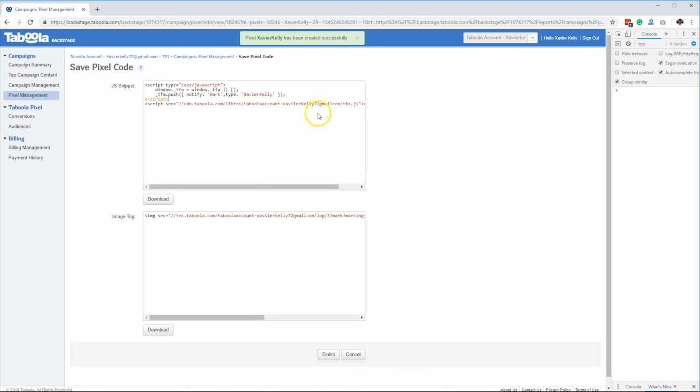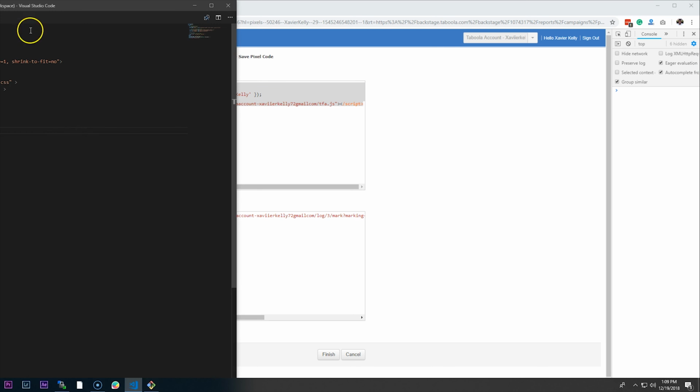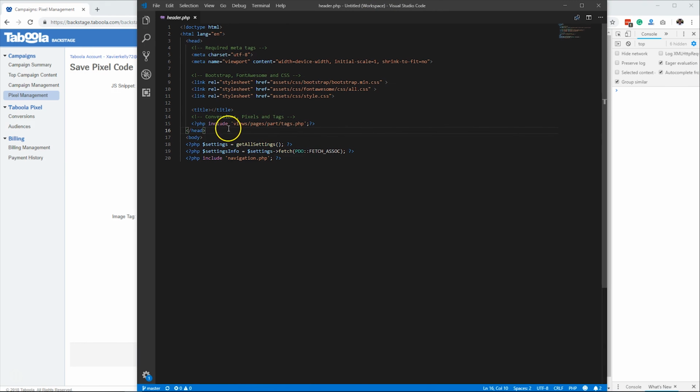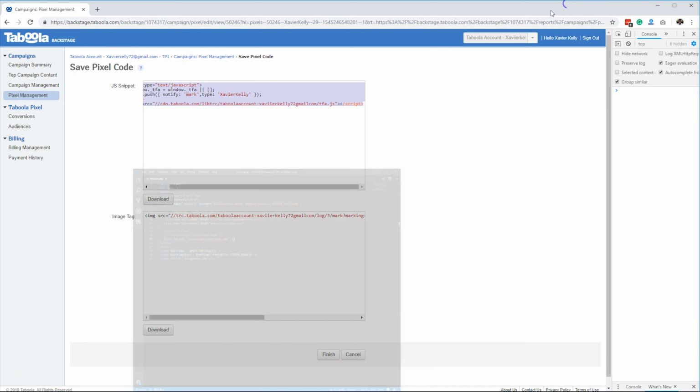You want to take this code once you get it. So come into here, copy it, and bring it in, and you want to put it right up here inside your code. Just copy and paste it there, and that's all you have to do when you're doing this. It's pretty simple on that part, and it makes it a lot easier for you to be able to go through and do different things from that standpoint. So yes, it's pretty simple from the standpoint.